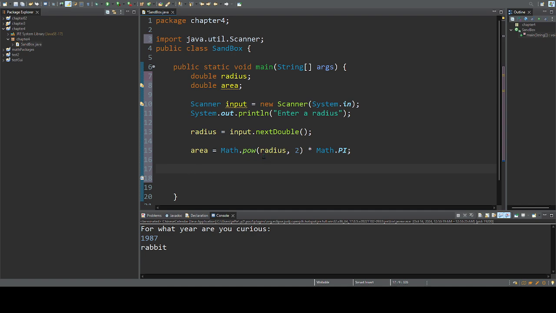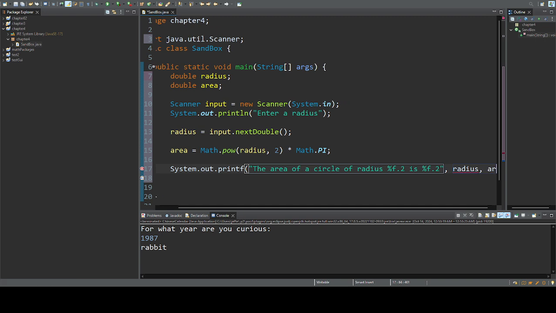This is going to be taking the radius to the second power, or squaring it, and we have a constant for pi so that we don't have to input a value for pi in our code for the area of a circle. Then the printf: radius is, and we'll put a percent, we'll put 2 decimal places, percent .2f, and we'll feed it the variables radius and area.